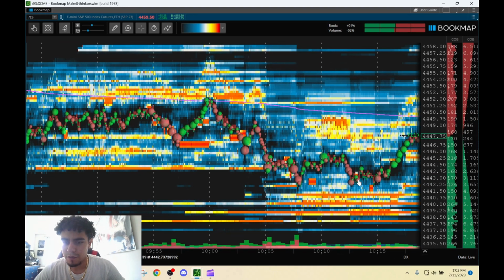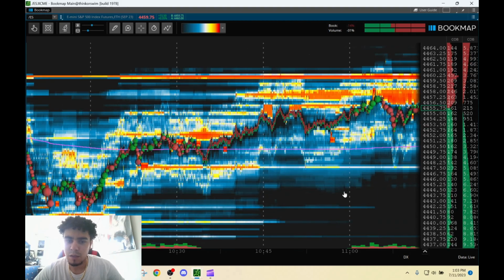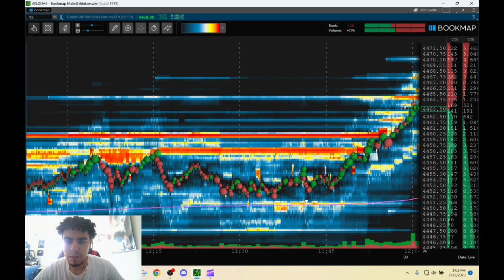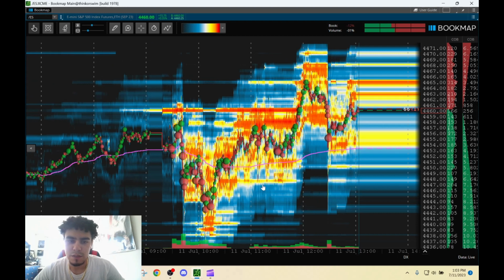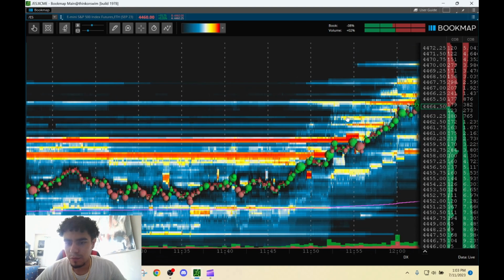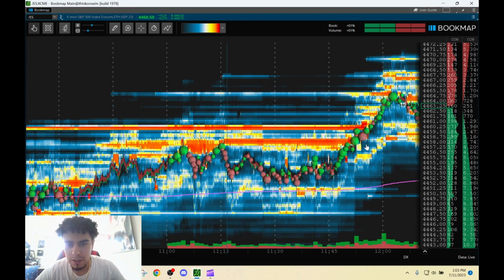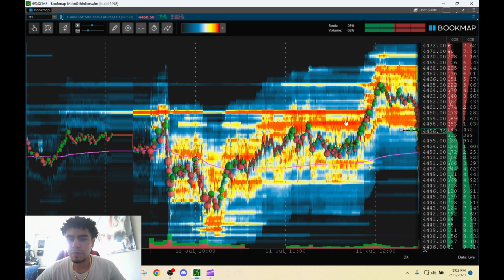So this is what ended up happening after. It did look like we came down, didn't break the low, and then boom, boom, boom. So you can say I sniped the bottom if you want. I didn't really, but that is what happened the rest of the day. Something to look at on Bookmap: this resistance has been here all day. Once we broke it, I don't know if you could have really played that in a sensible manner, but that's something to know, that we've been sitting at that resistance literally all day.